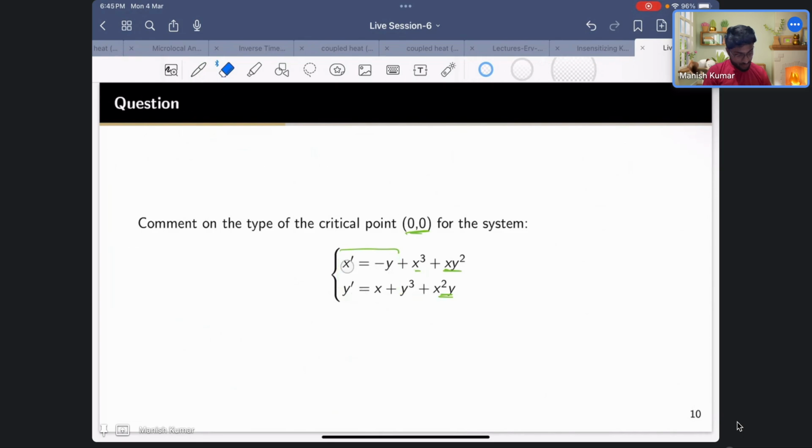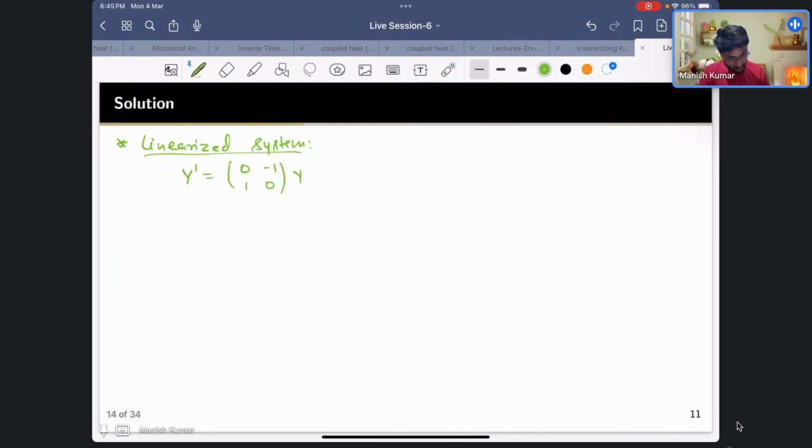Now you see here the eigenvalues. If you try to calculate this, say this is A, then A minus lambda I equal to 0. If I do, minus lambda, minus 1, 1, minus lambda, so you have lambda square plus 1 equal to 0. So here you get lambda is plus minus i.